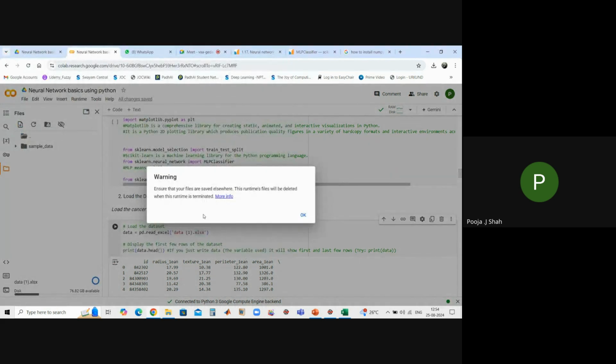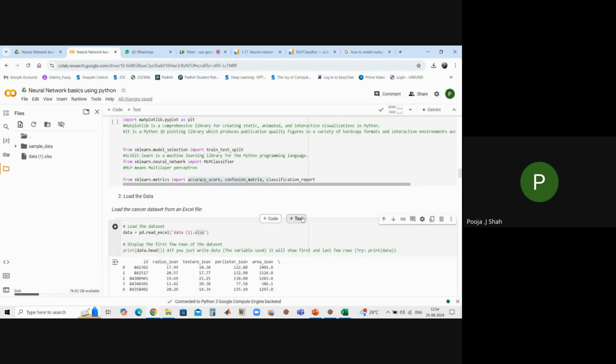It will give you a warning to ensure that your file is saved elsewhere, or after some time your file will disappear. Why will this disappear? Because it will be here only while you are working on that file. If you log out from your session, again you have to upload your file here when you run your code.